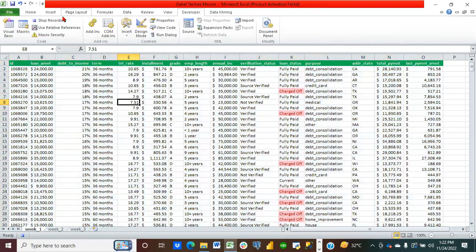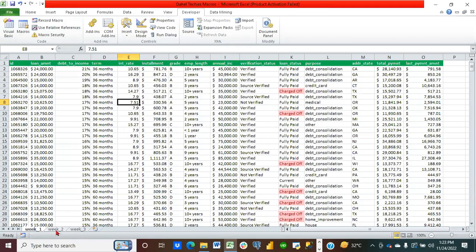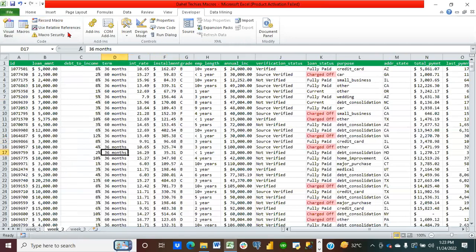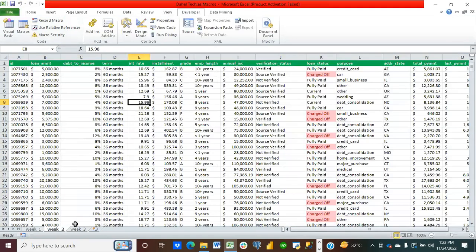So normally, if I did this correctly, I wouldn't need to run this anymore. Okay, so let's go back to here. I wouldn't need to come here and run this anymore. But now that I didn't do it properly, I have to run it again.